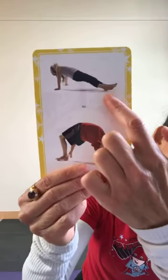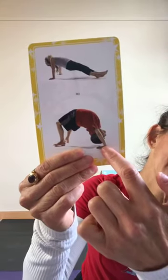There's two different ways to do a bridge. You can do it like this little girl, or like this little boy. You're just doing the best that you can. So let's try them both, and you can decide which one you want to do. You can keep your legs straight, hands to the ground, and lift your heart up to the sky.